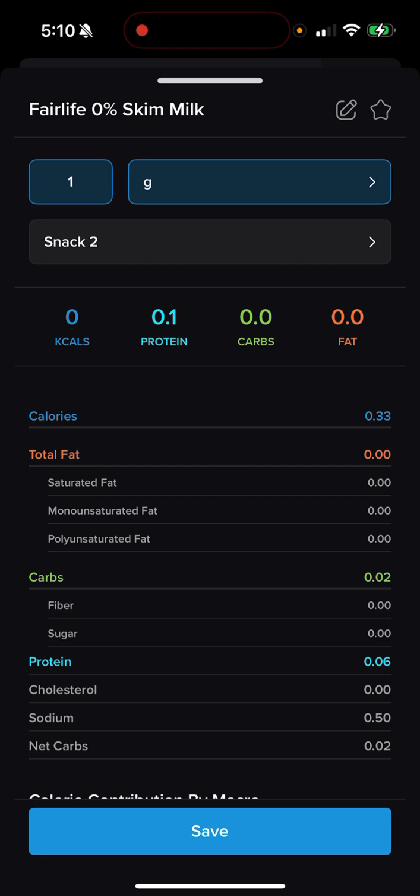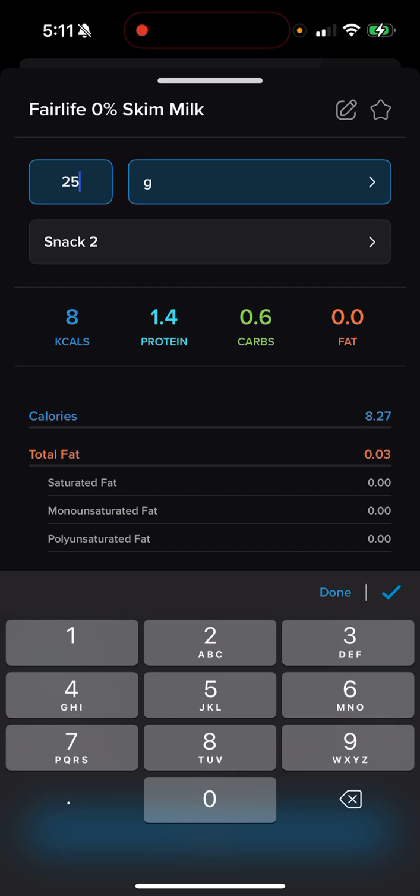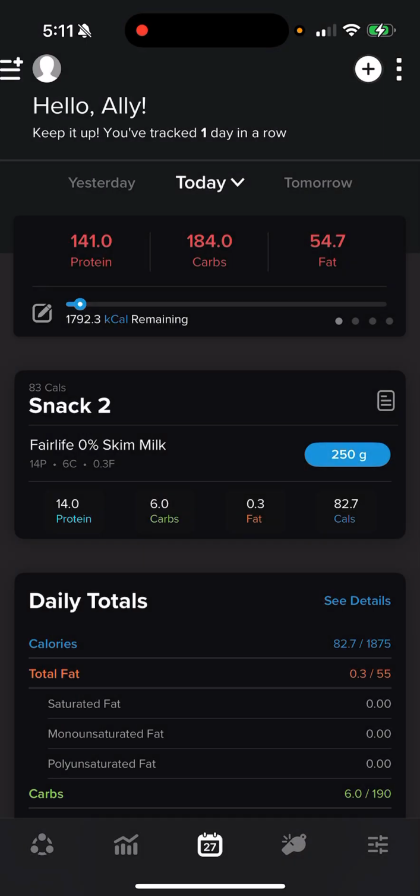But there would be a huge amount of insane science involved in order to figure out what the actual difference is. So for the sake of simplicity, we just go with what's easier and what's as close to accurate as we can get without making ourselves completely insane. And we would just weigh it in grams. We treat the food label as if it says it's in grams, and we pretend that 1 gram of liquid is the equivalent of 1 milliliter. Even if it's not water, even if it's a different type of liquid, we're just going to pretend 1 gram equals 1 milliliter and call things good.